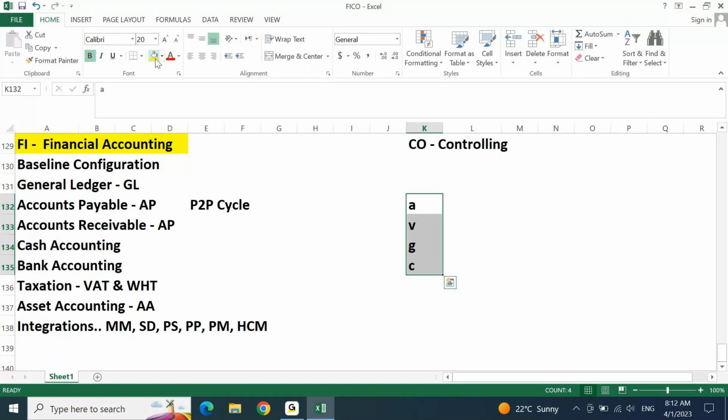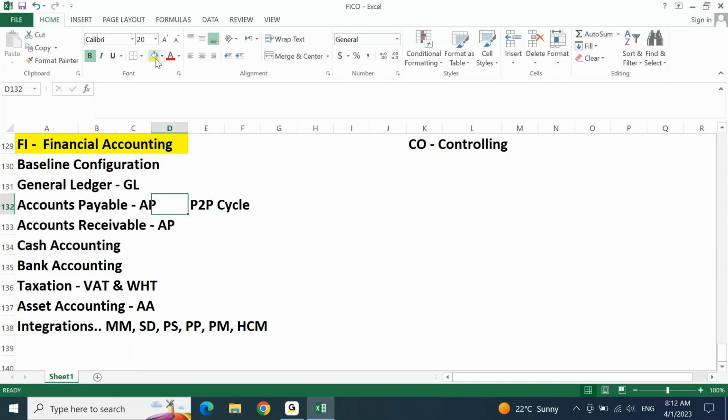Because most of the people will get attracted to different content. In the sense, if I say that SAP FICO is very easy, only this is the content, P2P cycle is very easy, within 45 days you will complete, within 60 days you will complete, most of the people will get attracted, considering I am learning fast, I will get into the market fast. But another thing, you will also quit SAP fast, because the reality is different.